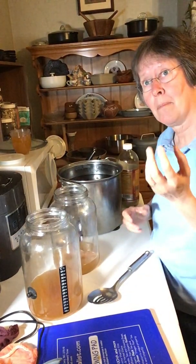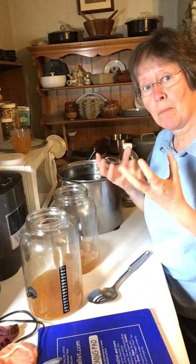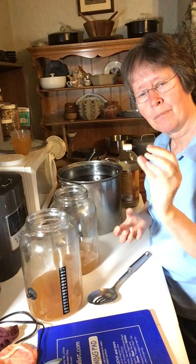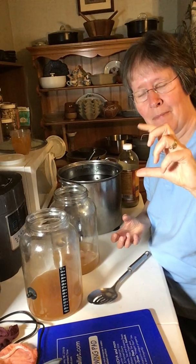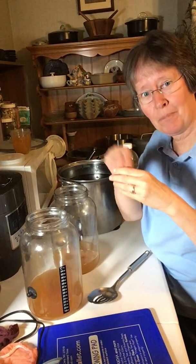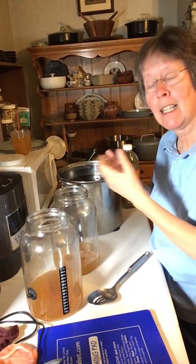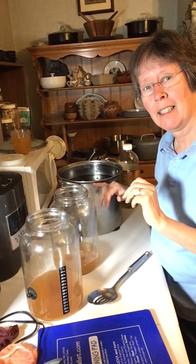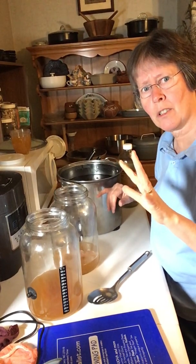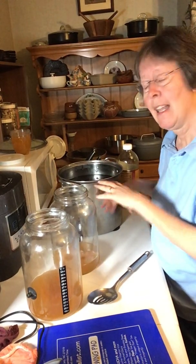And because I'm doing 2 jars, I took 2 gallons of water, and I first brewed 3 good tea bags that I filled with the tea, and I let it brew for 25 minutes. Then I took the tea bags out, and because this is 2 gallons, I added, they say a cup of sugar. I go with 3/4 of a cup of sugar for each gallon. So this was a cup and a half of sugar, and wait till it completely dissolves.